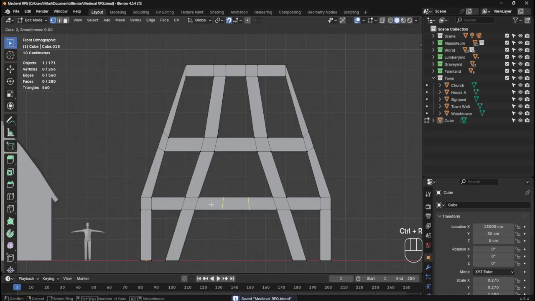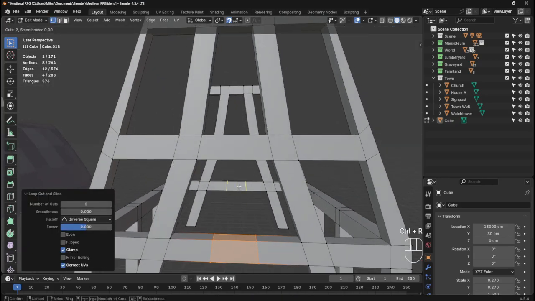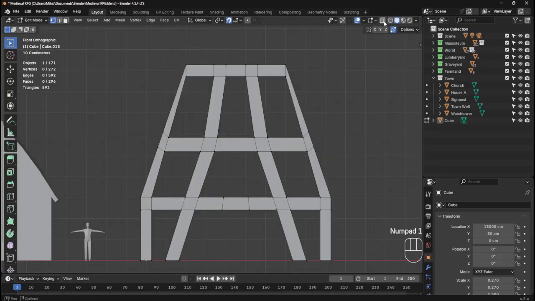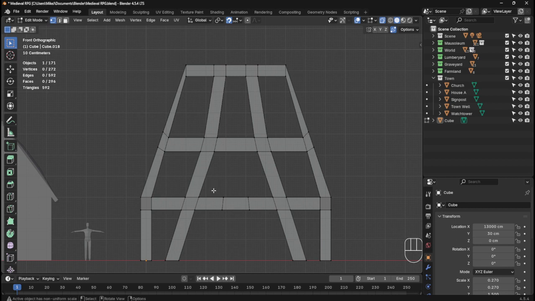We're just gonna do 2 cuts there, and then 2 cuts there, and then we're going to go to the wireframe, select those there and move it across. 7.